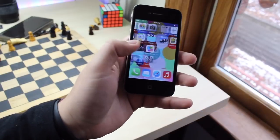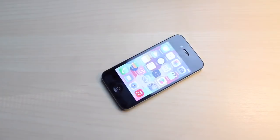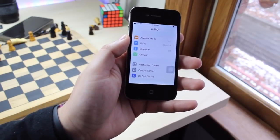Concerning the overall performance, like I said, it's just glitchy and stuff. And I have noticed that even lighter tasks, such as opening the App Store, take super long. Even getting into multitasking, honestly, isn't that big of a deal. But when you start getting into, let's say I just want to get into settings, sometimes you see how it just restarted and took me back there.